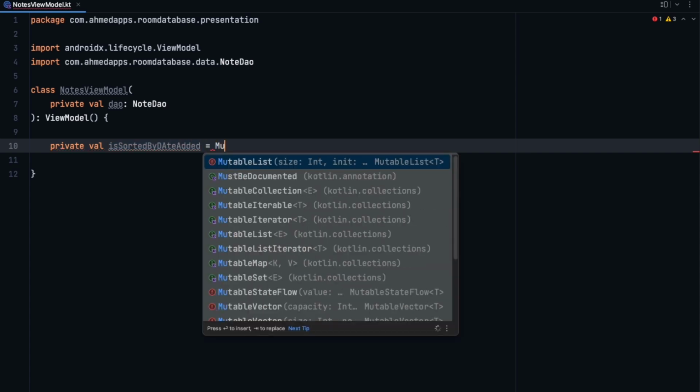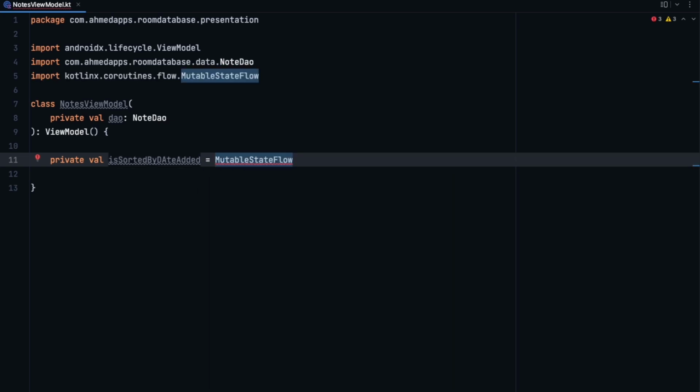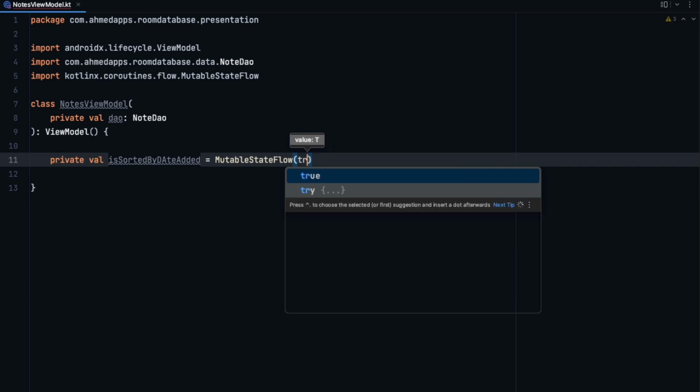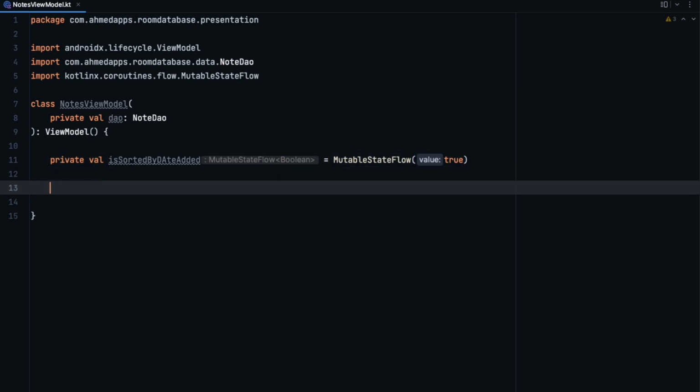That is a mutable state flow, and we initialize it with true because we want our nodes to be first ordered by the date they were added, not by the title, until the user changes that. And then let's now create our own event function.